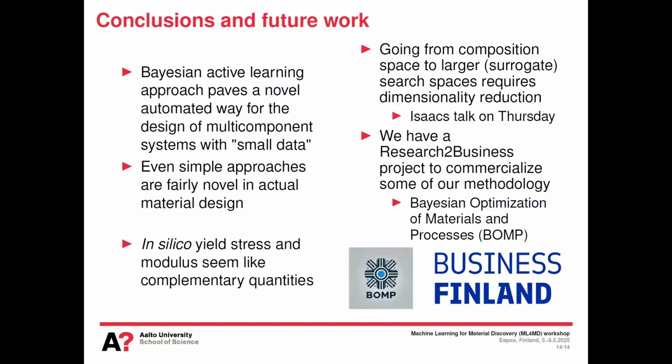So what we can conclude is that this is a nice way to do automated composition search, even though the methods are nothing new. People here have been talking about much fancier things, but actually using them in practical use cases is still not often done. And one must be a bit careful, because this complementary nature of the yield stress and the shear modulus is something that's different from the experiment.